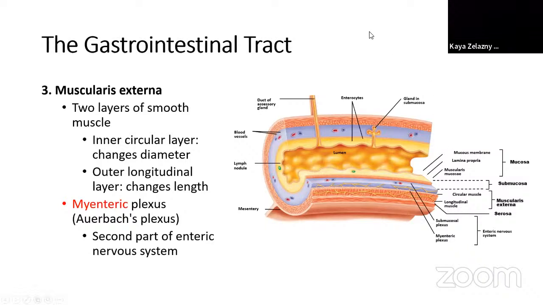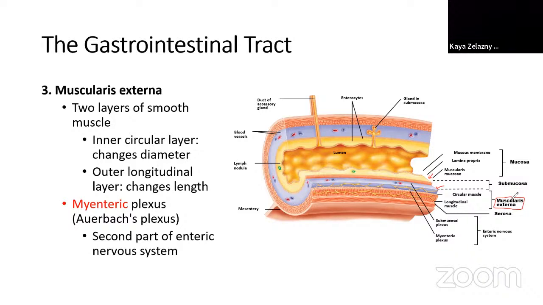So that brings us to our bigger muscle layer. So far we've seen the mucosa, which is our innermost layer with that mucous membrane, the lamina propria, and that first little thin layer of smooth muscle, the muscularis mucosae. Then we had a big connective tissue layer, the submucosa. So now we're on our larger, heftier muscular layer, the muscularis externa. This also has circular and longitudinal fibers, just like our muscularis mucosae did. Its role is going to be more to propel food forward.